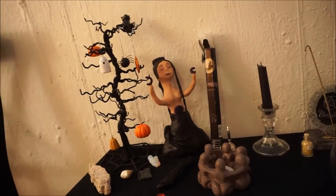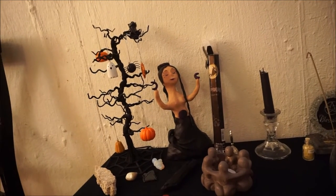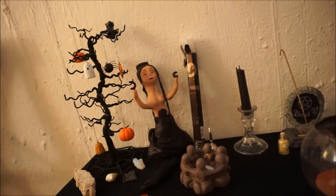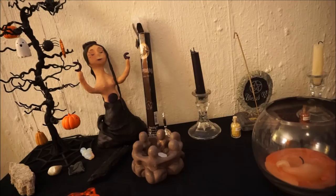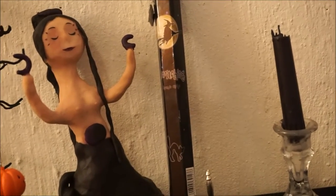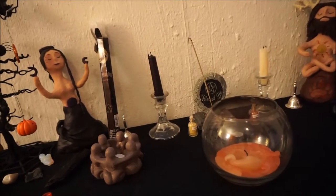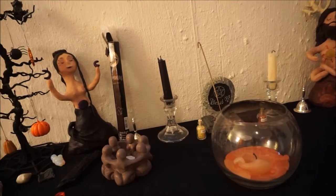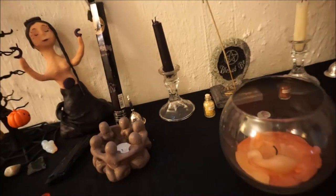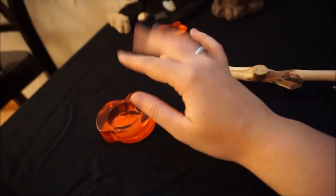I've got my Morgan statue that I made. I need to make one for the goddess I'm working with now, but I don't have any more clay, so I'll figure it out eventually. Then I've got my goddess circle here. I've got the incense I just got from Samarinix, which I actually have going right now and it smells amazing. Then I have the black candle and the citrine that I also got from Samarinix, and then over here I've just got two pumpkins. I'll add some candles to it.